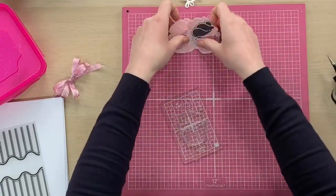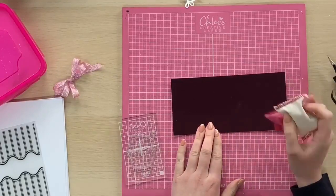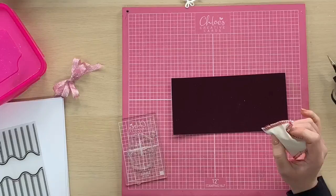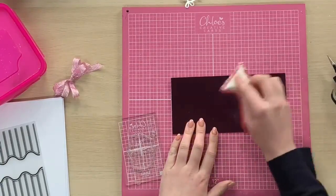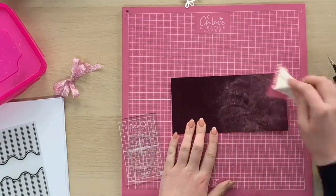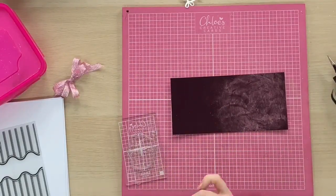So what I'll do is I'll show you how to do the stamping and embossing onto mirror card, because honestly, it's so easy to do. It's just normal embossing. So you're going to take your mirror card. You do have to be careful because not all mirror card will emboss. I know that ours will from out of the packs, or our A4 ones will as well. So please, if you're not using our mirror card, just do a little tester piece first. So you're going to give it a little dust with an anti-static bag to start with. Do not panic that this is going to look a little bit dusty. That'll just dust off once we've embossed it.